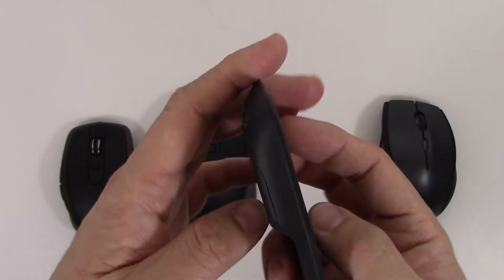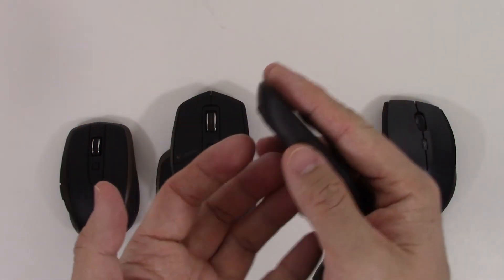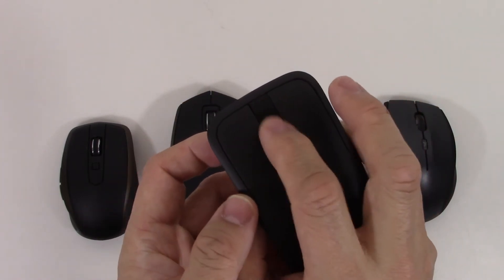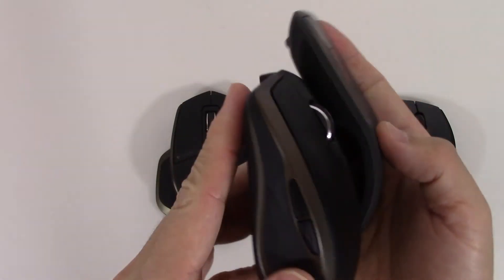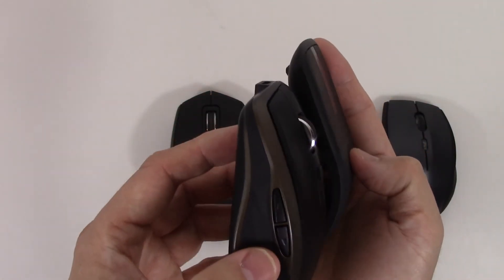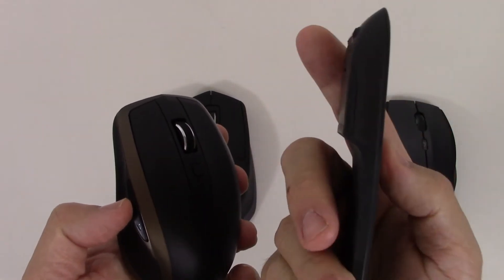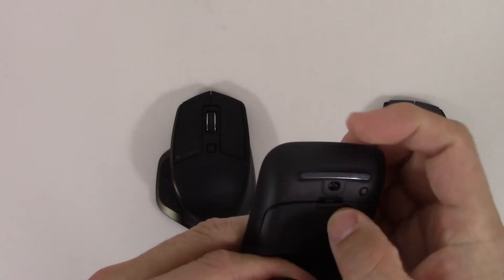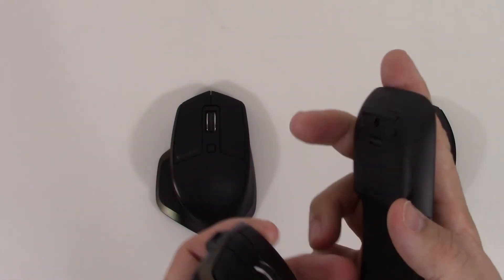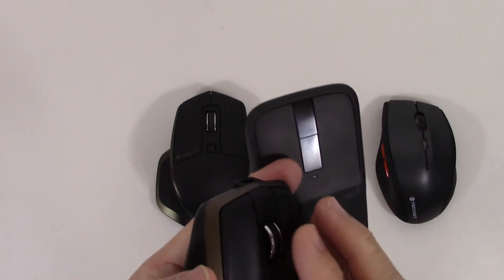Comparing to other mice, this is the slimmest you can probably find — this is Microsoft's Surface Arc Mouse Surface Edition. You basically turn it on, collapse it, it clicks and turns on. It's a nice, great travel size mouse because it folds so flat. It has two buttons and an interesting scroll wheel. I have a review on this unit if you want to take a look. Obviously this is a much, much smaller mouse, and when you click it into full size mode, it's comparable in size — a little bit longer. The nice thing about this is obviously the super compact form, but it uses two AAA batteries, whereas the MX Anywhere 2 is rechargeable.